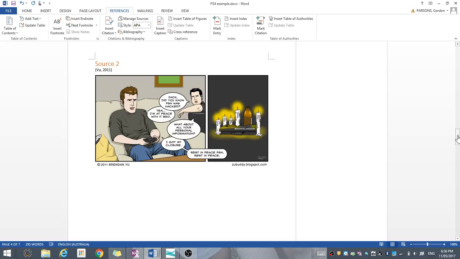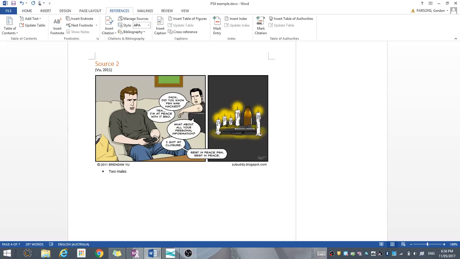So to get things going, what we might do is we might actually start by using some dot points. We're going to be looking at what we can see in the image and then what it means. Okay, so the first thing that comes to mind when I have a look at this image are the two people in it. We can obviously see two males. So let's start there. So we can see two males. Now, what do you think that might mean?